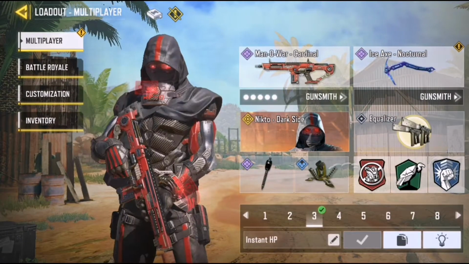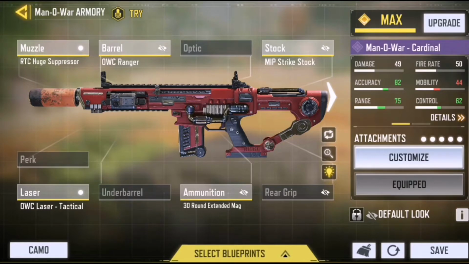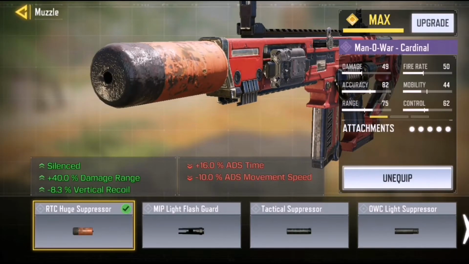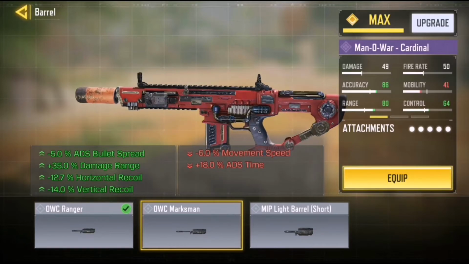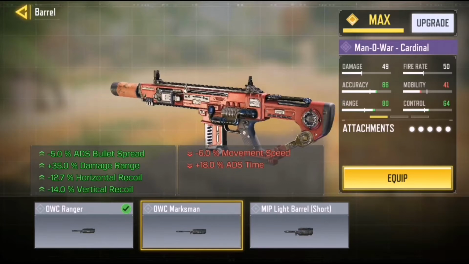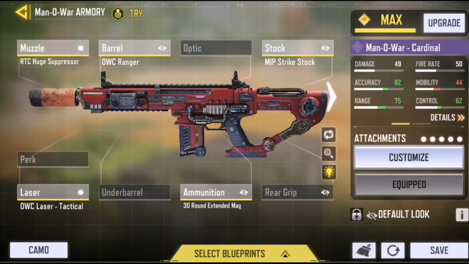This is the Man of War loadout I'm going to go for you guys. We're going to do it on Hardpoint Shipment, the map that you can grind for. Actually no, we're going to do 10v10, since I'm going to rock it with the RTC huge suppressor, because that increases your range. OWC Ranger I would go for. I don't want to go for Marksman. It does increase your range, but I don't want slower ADS and movement speed and all that. So I'll go for RTC.